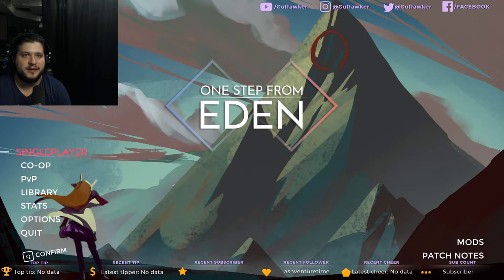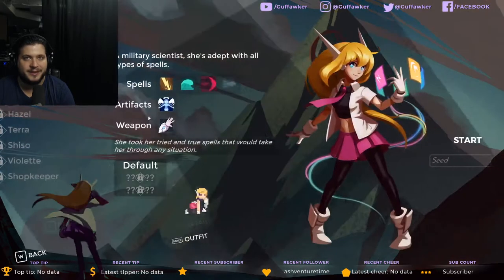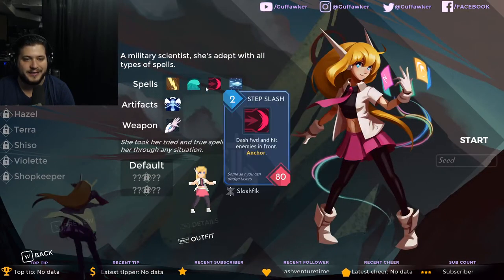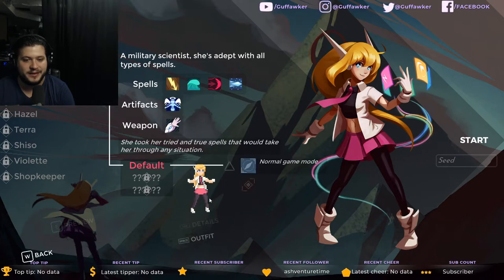Eventually, I'm going to figure out these Thursday night streams, but there's a lot more going into it than I thought there would, so we're just playing some One Step from Eden tonight. I just picked it up, and I'm super excited, so I've never played it before. This is going to be a wild ride. As you can see, I have to learn the entire game from scratch, and it looks incredibly difficult.